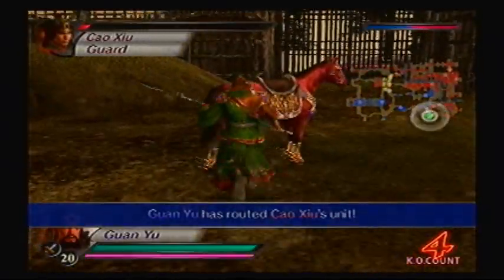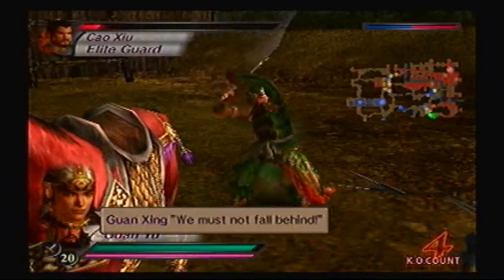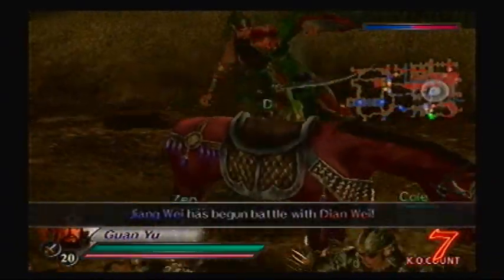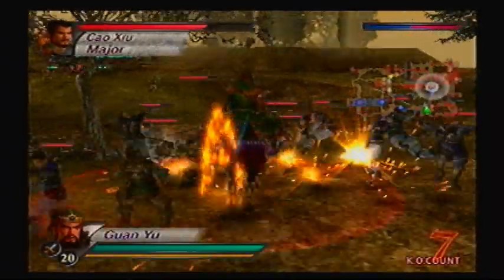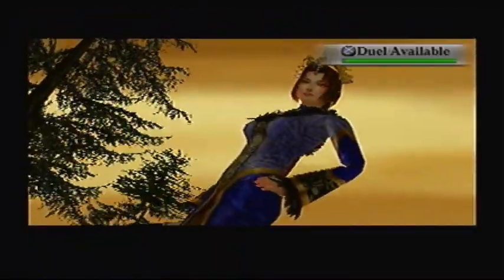Oh, good, we get an item right from the get-go. Ah! To figure that was gonna happen. Like, Banga getting knocked off his horse with enemies around? I never would have expected that. Okay, I'm not worried about that gate. It's time to go on the offense.